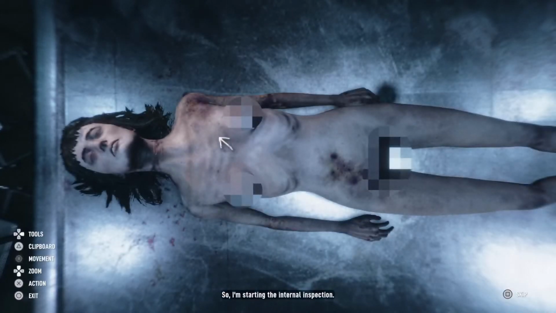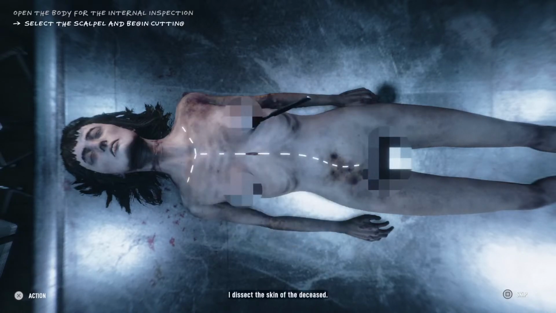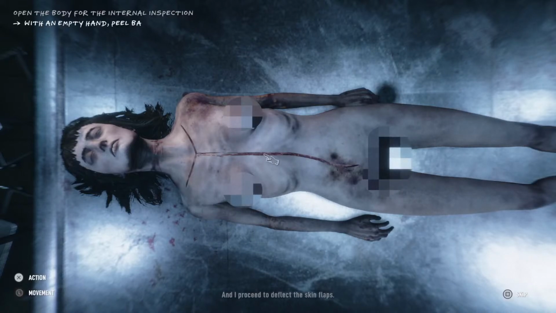So, I'm starting the internal inspection. I dissect the skin of the deceased. And I proceed to deflect the skin flaps.